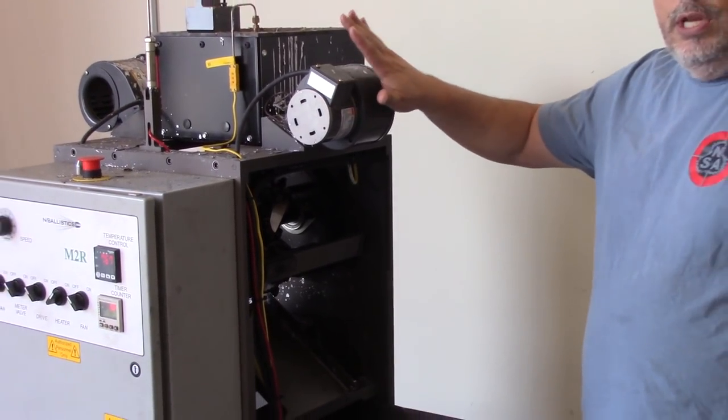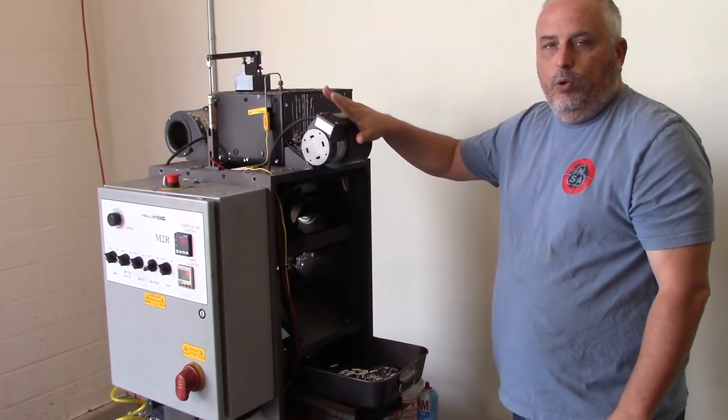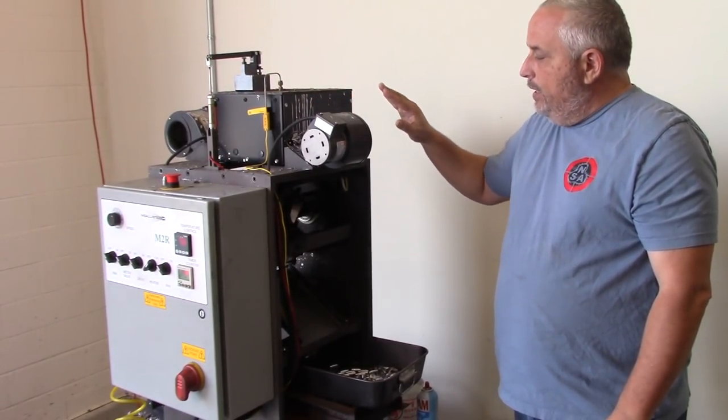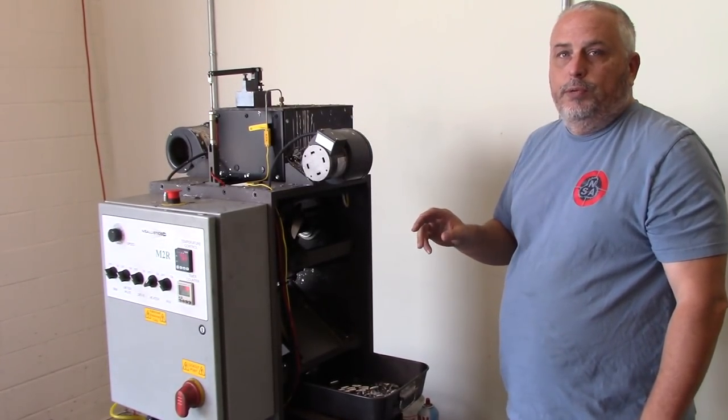What we use this for is not to make bullets anymore. We used to. We no longer sell cast bullets. We've decided to only sell swage bullets. And so what we use this for is for making pours that go into our swaging process.